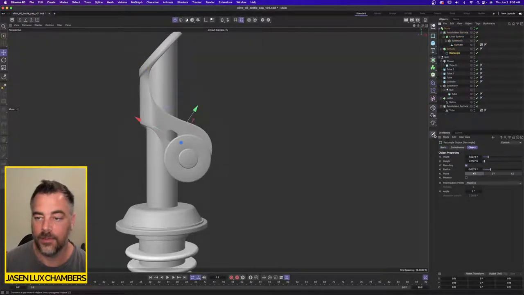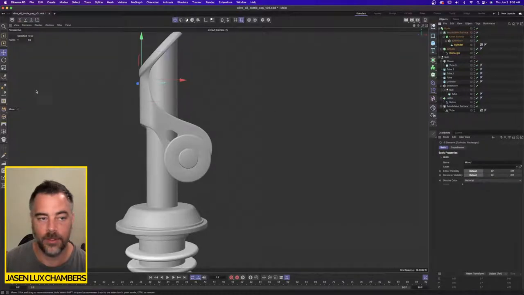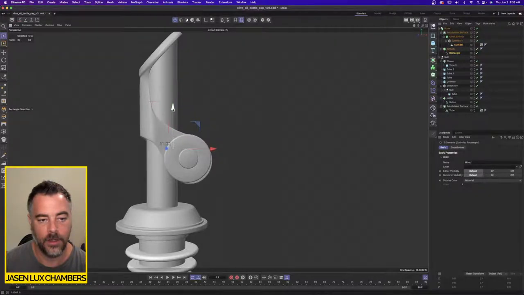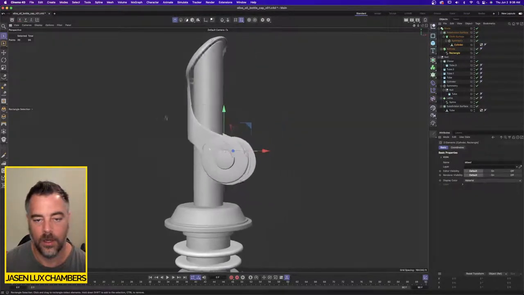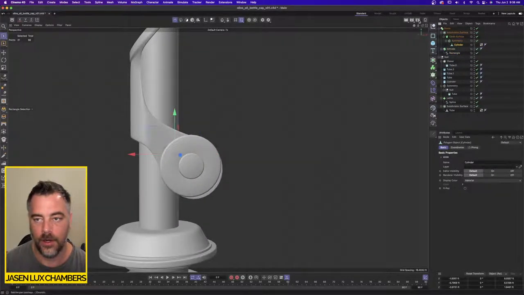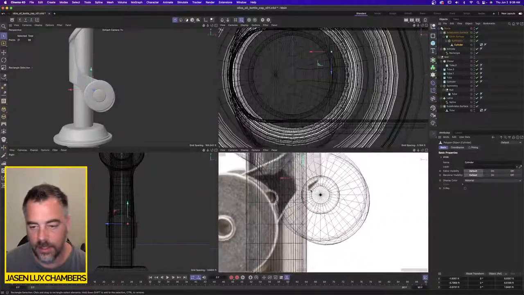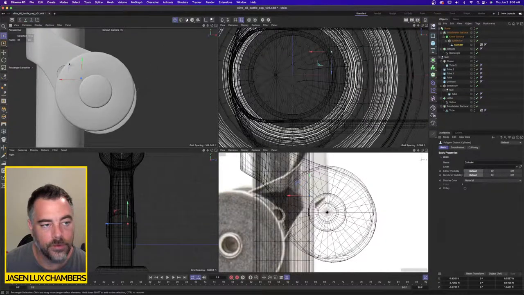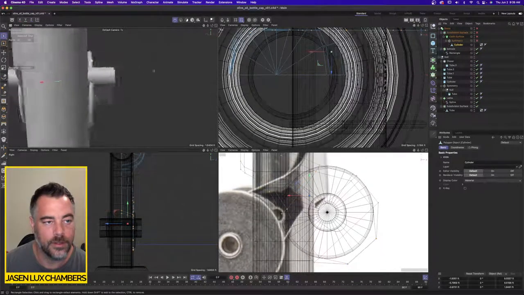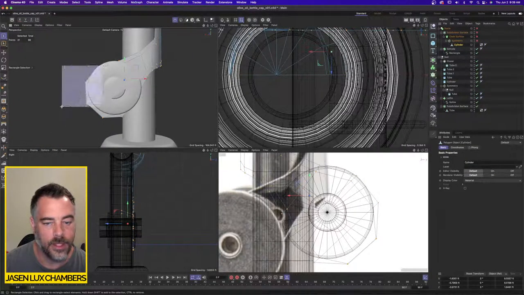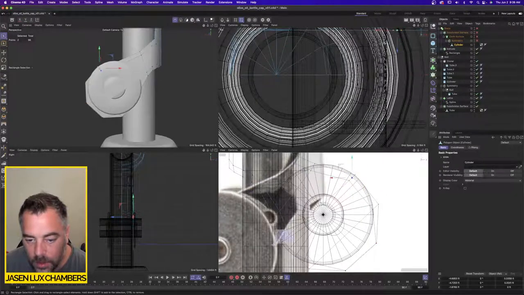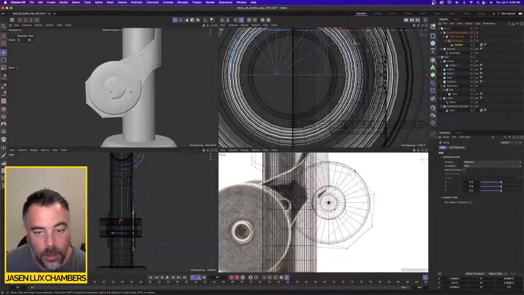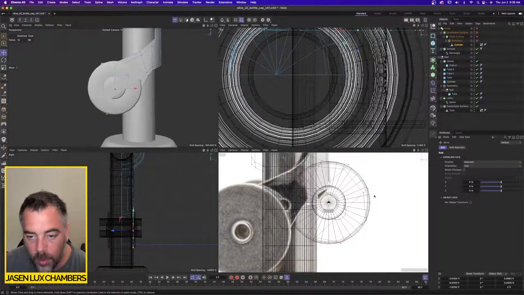I'm trying to current state this to an object because I want to move that cut and I want to move the object too. So I'm going into the point mode, select all. I don't want them all, but I want like that and just move them down. All right, and then this right here looks like to match with this scene. I just want to move it around a little bit. Let's see, so where's all these points? Go like that. I can see them a little bit better. And then I just want to take these guys right here and just tuck them in. Like that, and just move them up here. Boom.